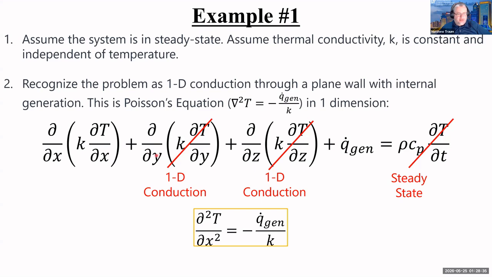And so here's how it's derived. We end up with the second derivative of temperature with respect to X equal to minus Q gen over K. Q gen is this heat generation term, and K, of course, is the thermal conductivity coefficient that came out of the derivative and then got divided through. This negative sign just comes from the fact that I'm moving this term to the other side of the equation to make this look like Poisson's equation in one spatial direction. Okay, so that's where the equation comes from.